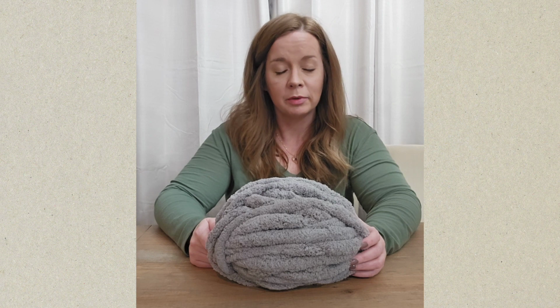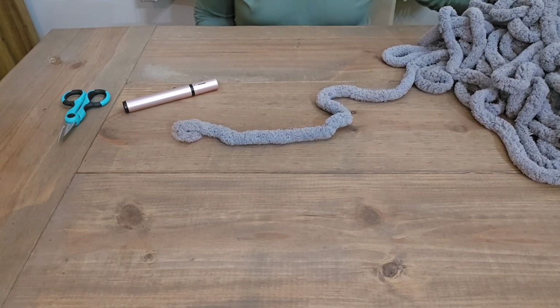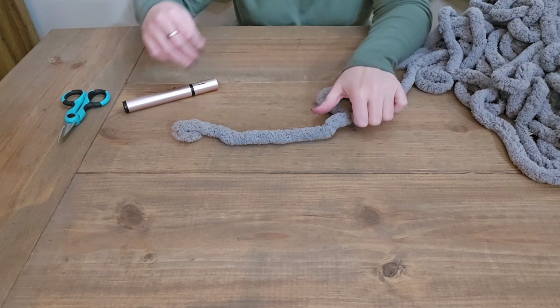So let's get started. Get your scissors, get your lighter, because we're going to be using the burn method to join our skeins, and we are going to have a ball. Okay, let's get started on our bed runner.